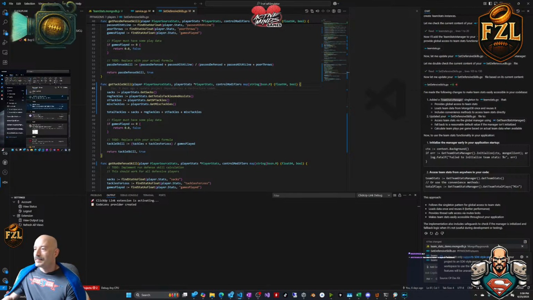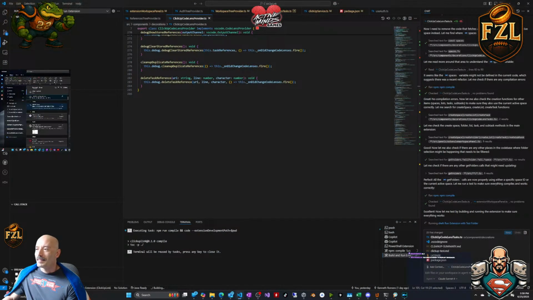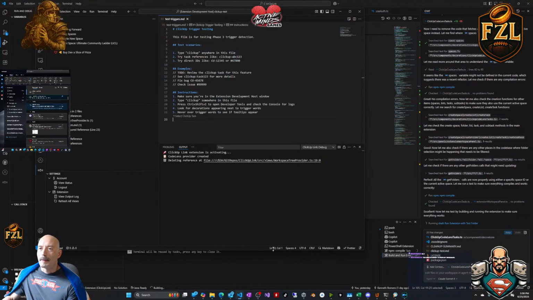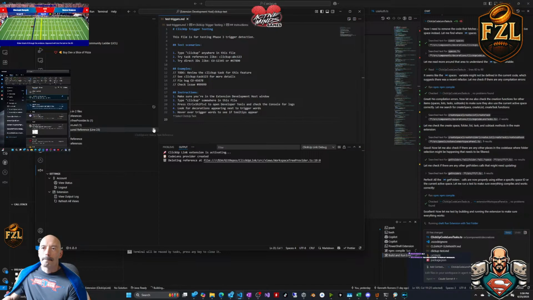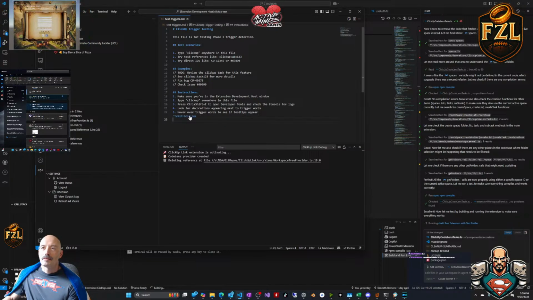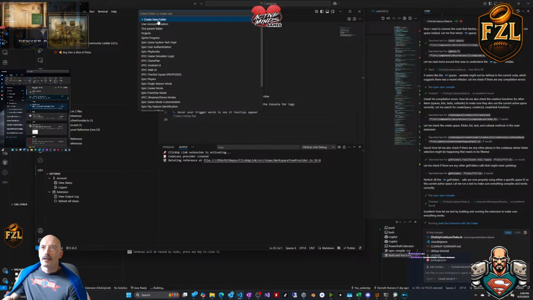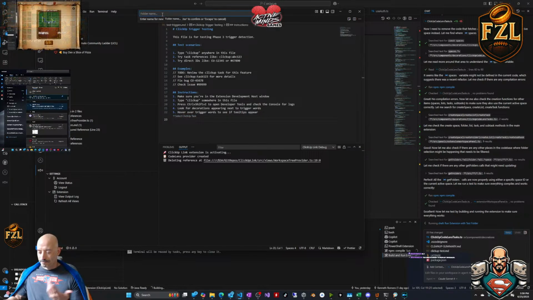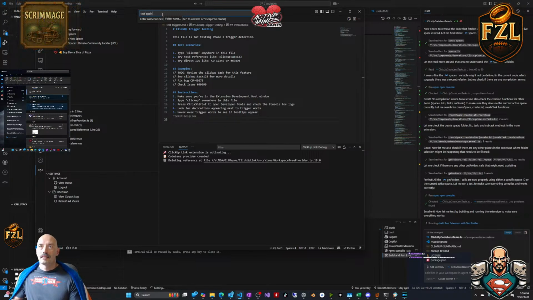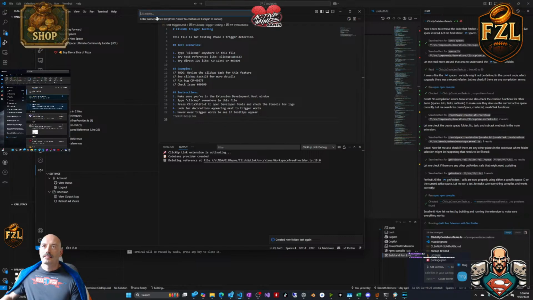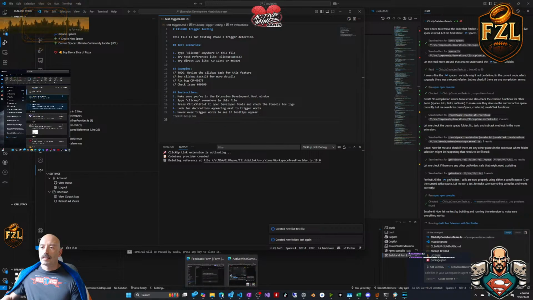So I have been continually making updates to my little tool here, and oh, of course that's not going to work while that's doing that. Let's see what this does. So we're going to go create new folder, and I'm going to go test again, create new list, test list. Now we're going to go over to my ClickUp here.